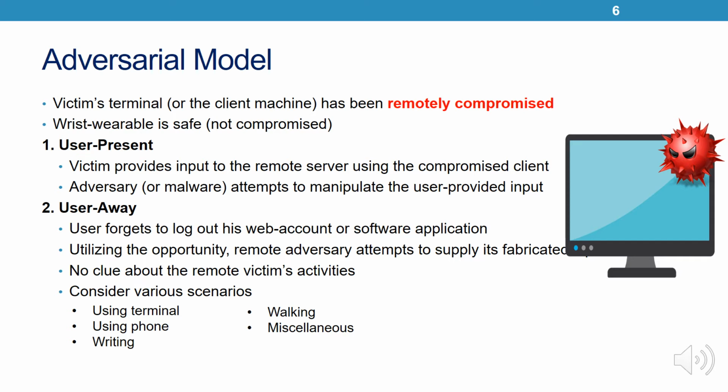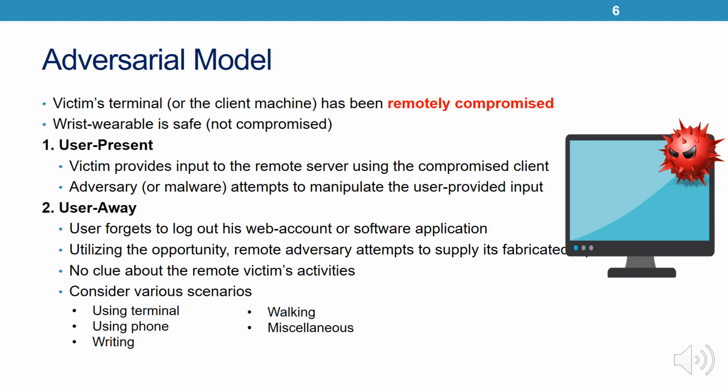We consider two adversarial scenarios. In the first scenario, we assume that the user is actively providing input to the remote server using a compromised client, and the malware that has infected the host machine tries to manipulate the user-provided input at will to harm the victim or to gain benefits. In the second scenario, we assume that the user forgets to log out of his web account. The adversary, utilizing this opportunity, attempts to supply a fabricated input.